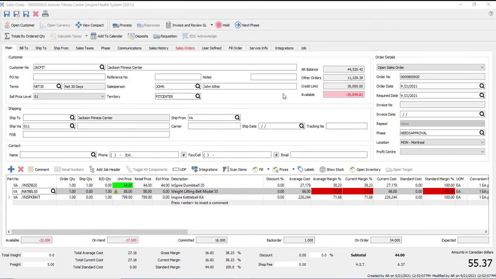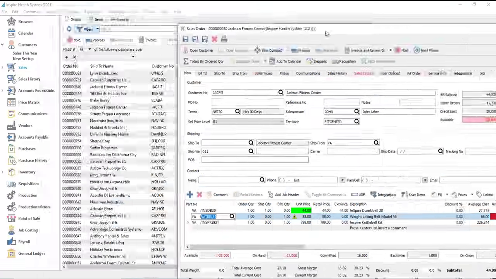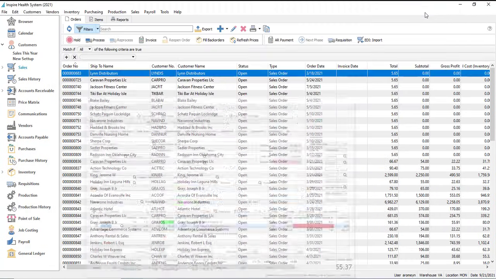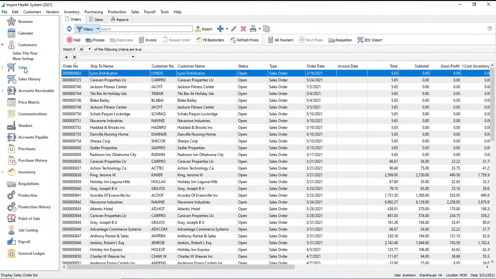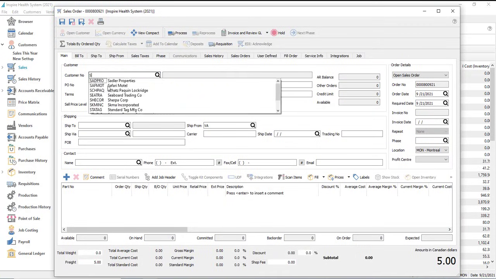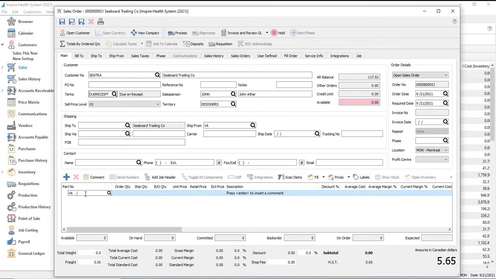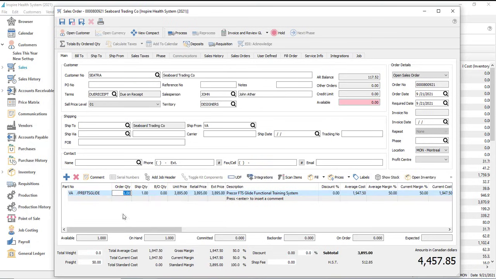Let's say we were interrupted while we were taking this order for a customer to take a cash sale from somebody. I can then just take this and move it aside, or I can just minimize it, and I can start a new sale, or go into point of sale to do that if I wish. So I'll just add another new sale, and I'll take an order from a customer. I'll just quickly fire something on here, and we're going to take payment for it.